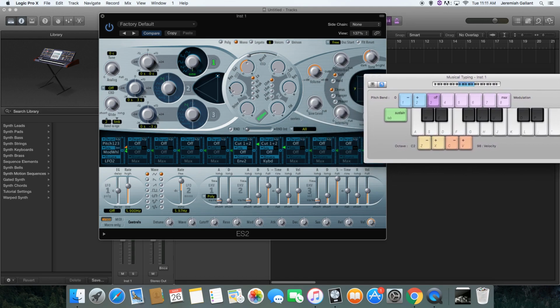And now we're going to mess with how long it takes to go from one note to the other note. Right now, it's instantaneous. But if I wanted to lengthen it, I'm going to go to this knob right here, our glide knob, and I'm going to move it up. And as you can see, it does it in milliseconds.